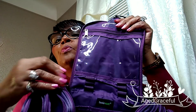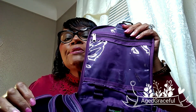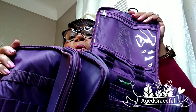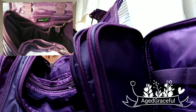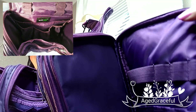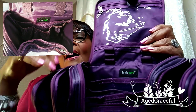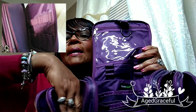Right under the peek-a-boo window you have some slots for your eyeshadow brushes. You also have additional slots on either side of the bag for your larger brushes — for your face powders and your blushes. And it has two compartments on both sides. You can store your foundation upright; there's a little slot to hold it in place so it doesn't spill over, and then zip it up to contain it.